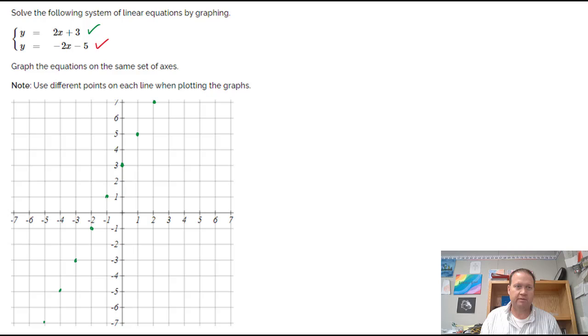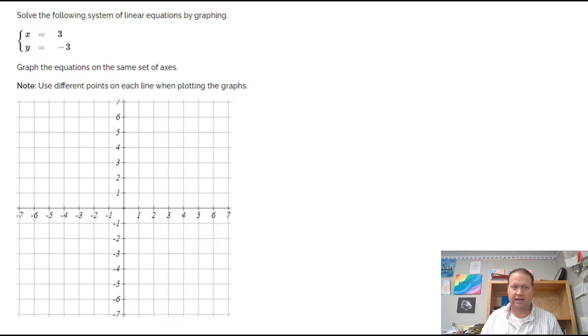And then I got this one negative 2x minus 5. Start by going down 5 and then we're going to have a negative 2 slope, so I'll go down 2 over 1. I could draw the line, I can see that they are going to hit right there. Up 2 over 1, up 2, there's your point, that's your solution. And I'm not going to draw the line but that solution is at when x is negative 2, y equals negative 1. There's the ordered pair for the solution.